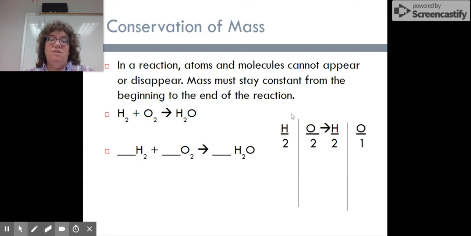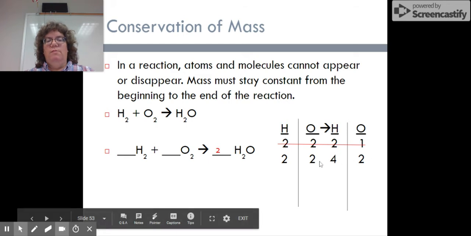After that, it's just like solving a puzzle. I need to make sure the numbers over here match the numbers over here. So in this reaction, what I might do is add a 2 right there. Remember, that coefficient has to be out in front. So I add a 2 there, and then I go through and count again. Because of this 2 right here, I have 4 hydrogens, since 2 times 2 is 4, and 2 oxygens. So now I've fixed my oxygen problem, but I've created a hydrogen one. There's a difference there between 4 and 2.